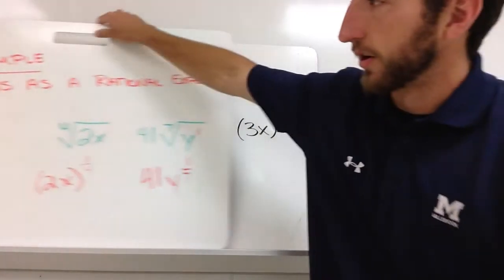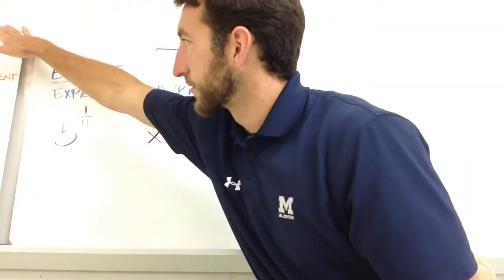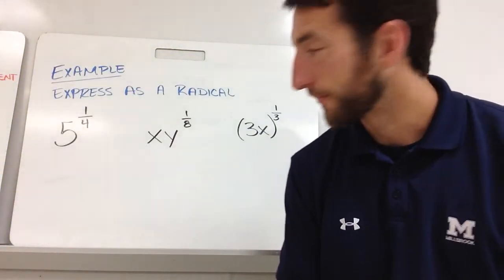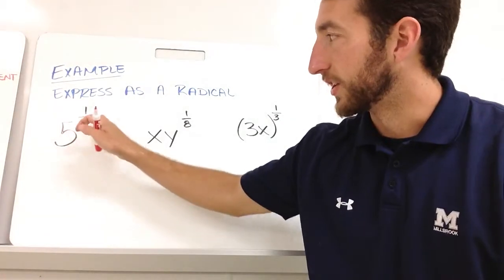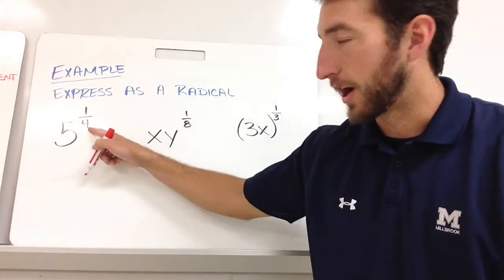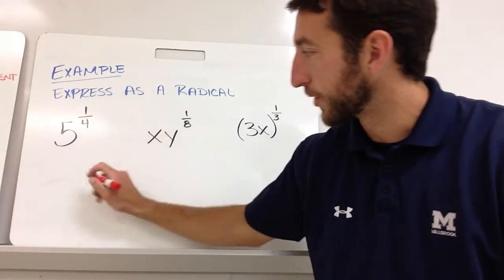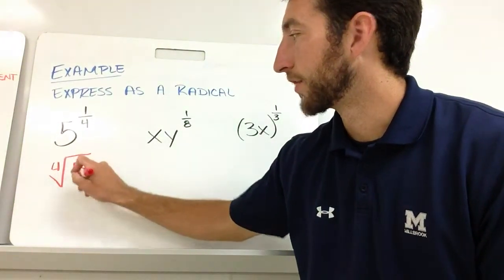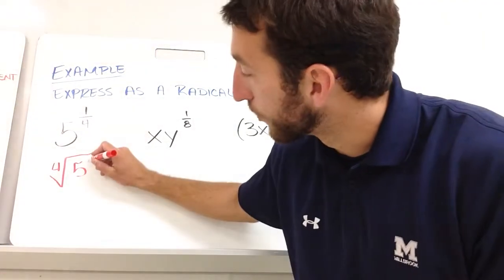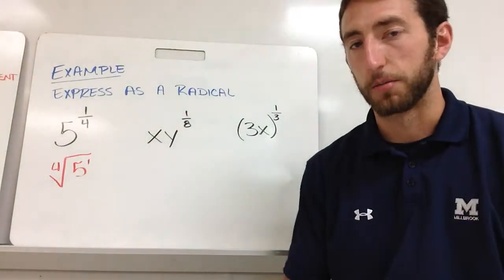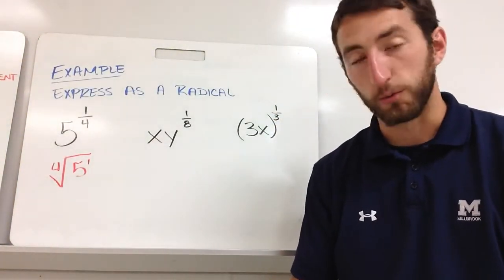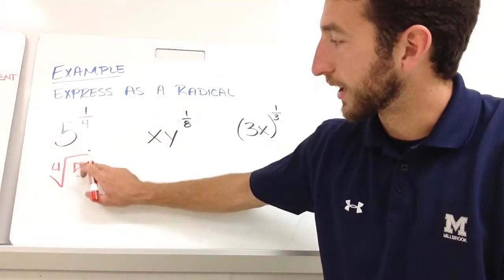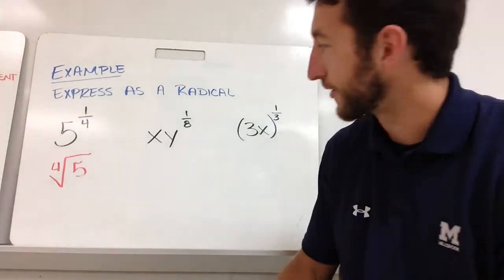All right, let's go in reverse and do a little practice going in reverse. Now we want to express these as a radical. So we've got 5 raised to the 1/4 power. Remember that bottom number is our index and this is our exponent. So it would be the 4th root of 5. If you want to, you can raise it to the 1 power, it's kind of up to you. You can leave it as the 4th root of 5 raised to the 1st, or you can leave that off. I like leaving it off. Your EOC will also leave it off.